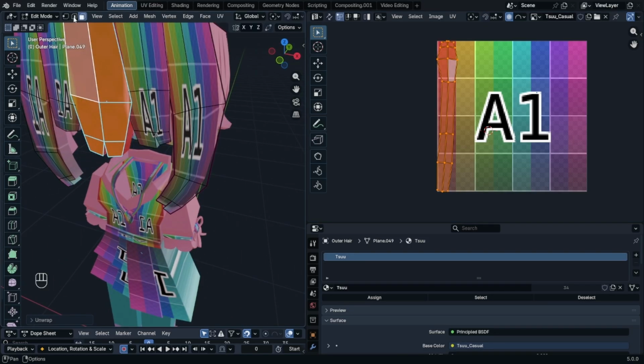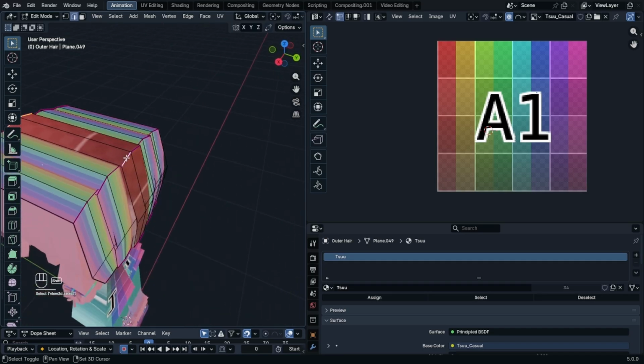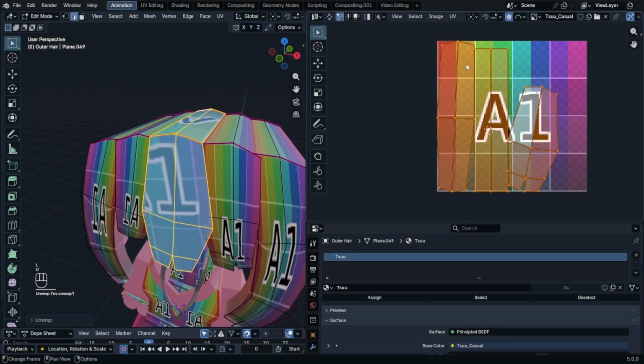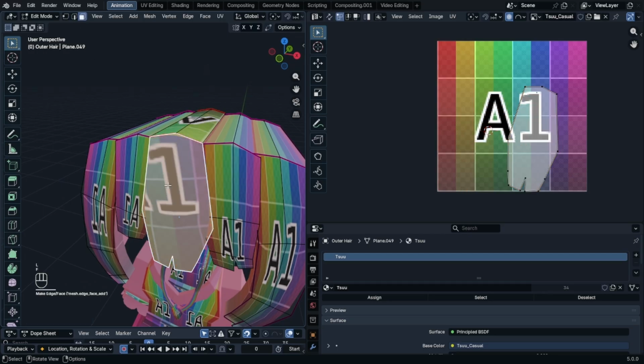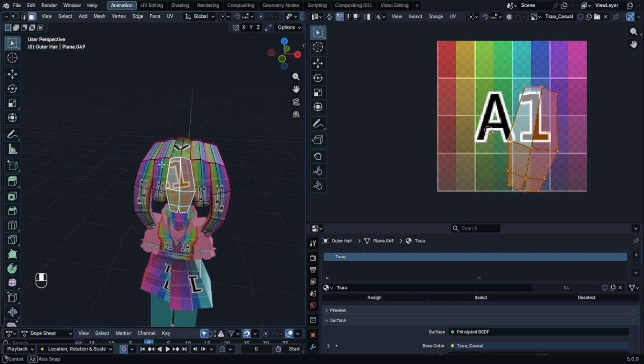So what you want to do instead is take your edge select tool, click on these edges, right click, and mark the seam. Now, when we UV unwrap this, they get unwrapped as different pieces. It's also really nice in edit mode because if you have a seam and you press L, the seam will act as a boundary, so you can't select past that boundary. It's really useful both in edit mode and when you're UV editing, right?